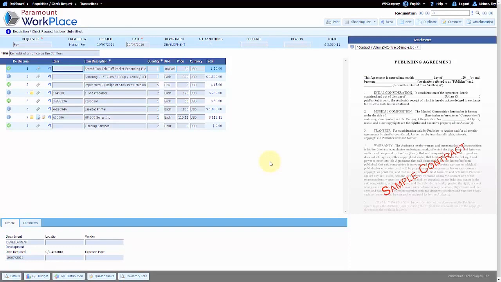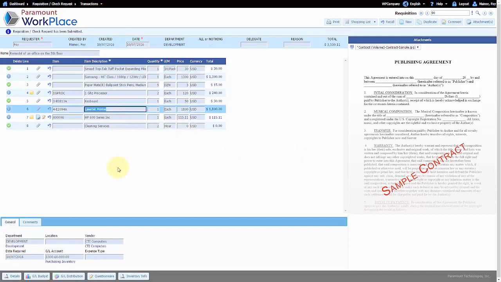You can also get much more detailed with your approvals, and you can approve based upon line item information. We've talked about the ability to have different lines, have different information within the same requisition. So it becomes very important to support the approval routing rules based upon those details. You've got departments, locations, vendors, GL accounts, expense types that can be used to route for approval. You've got the currency that you can use to route for approval if you have multi-currency environments. You've got the amount of the requisition line or the amount of the total requisition that can be used to route for approval. So route to the department manager because of the department. Route to IT because it's computer hardware or computer software related. Route to finance because of the amount. Route to the controller because you're over budget. And again, unlimited levels of approval, unlimited approval paths.